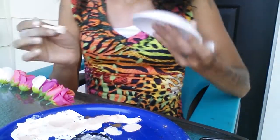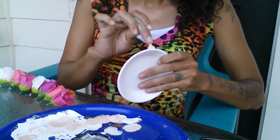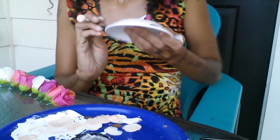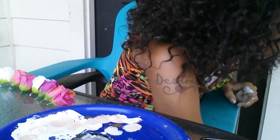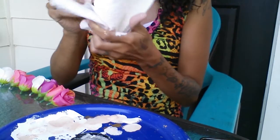Bedroom a little darker. On to the next one. Go ahead and wash this little brush out real quick, you guys. I don't want the paint to get too hard on this brush, so I can use it again. Clean it off, have soap and water in a cup for the brushes.